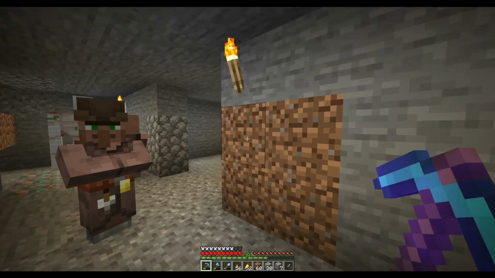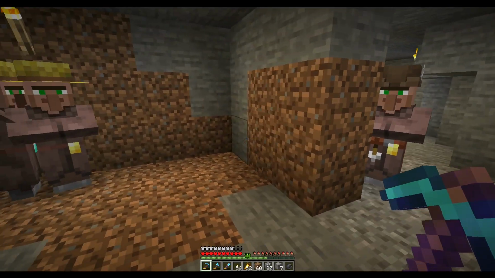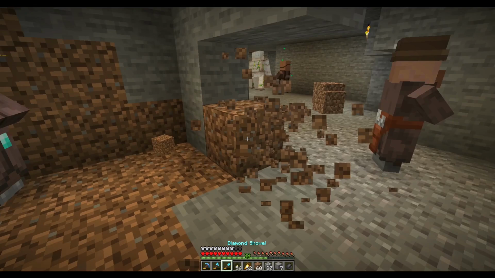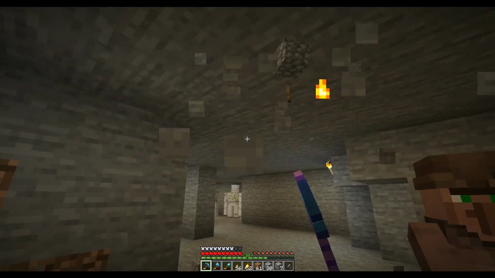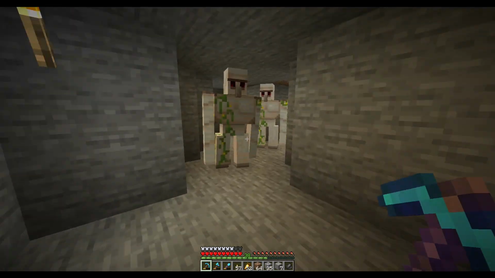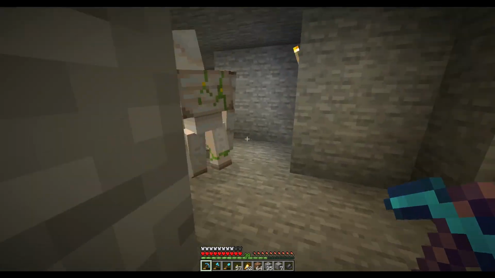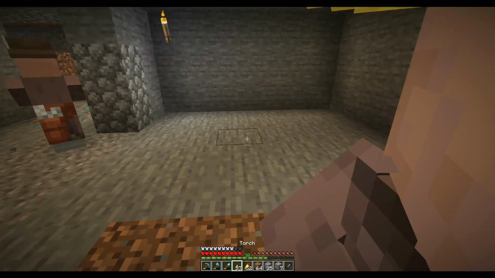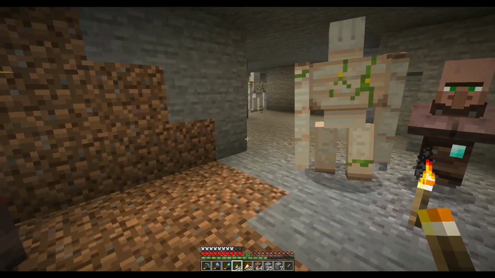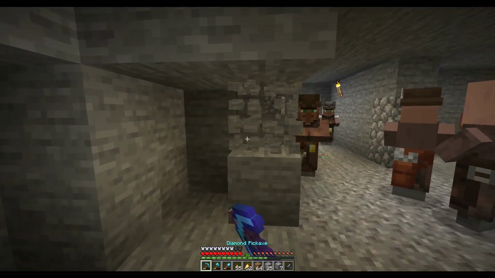And again, I also need the ones that went down already to notice that their workbenches are gone. So I'm going to clear out some of these walls just to make their pathing a little bit more direct. Yep, I just saw another one go down. That's awesome. Okay, let's see. Make sure it stays lit.